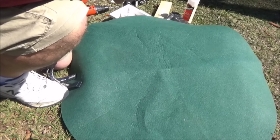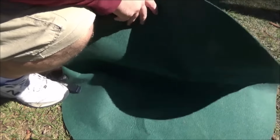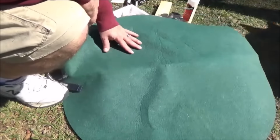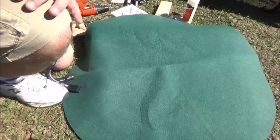You could do it on a TV stand or anything, you know, as long as you have protection on the bottom. And as you can see, everything fits in a nice spot so it doesn't slide all over the place, and then you have complete control of your work area.